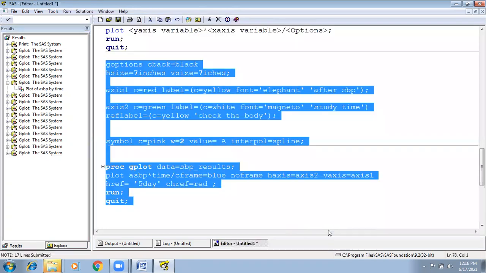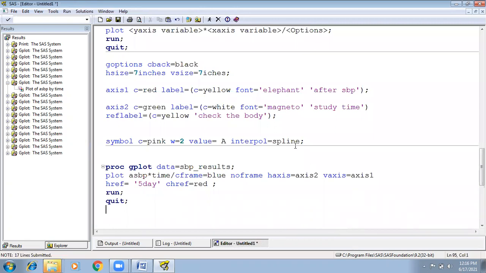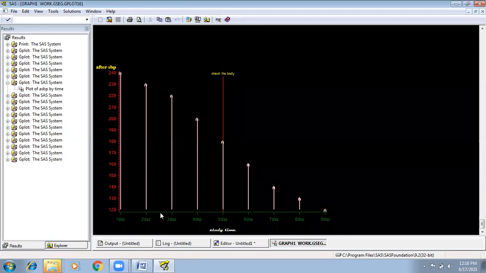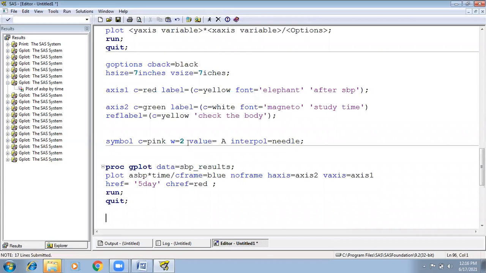Next, bar line plot. A bar line plot is nothing but needle. It generates bars on the x-axis. You can increase the size of the bars also using width.